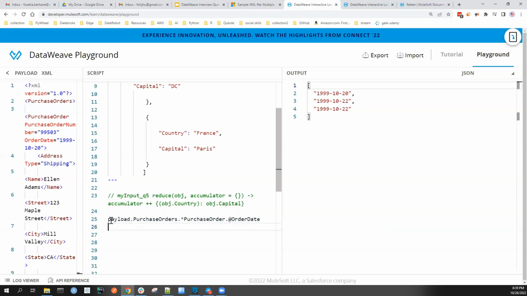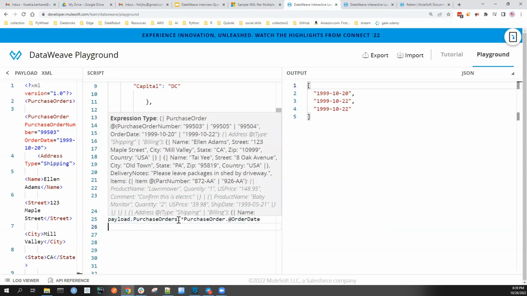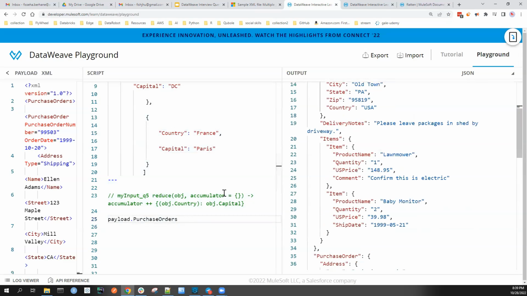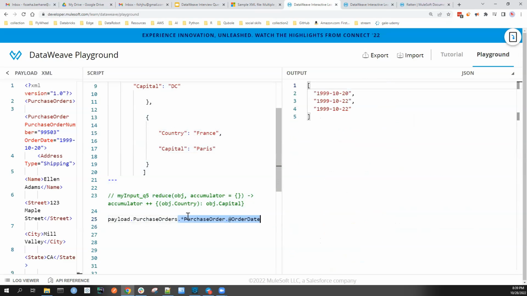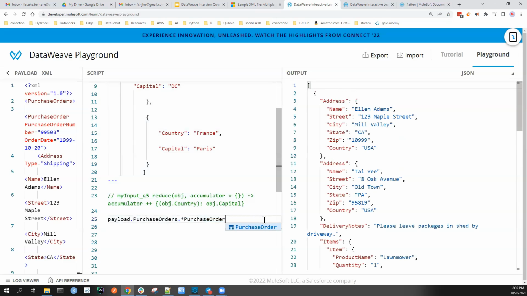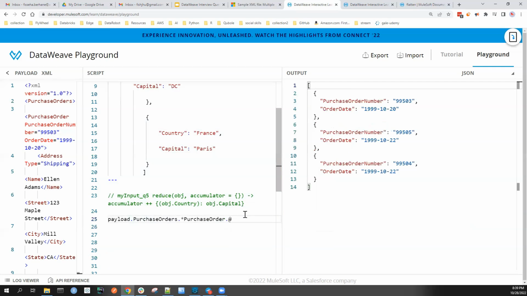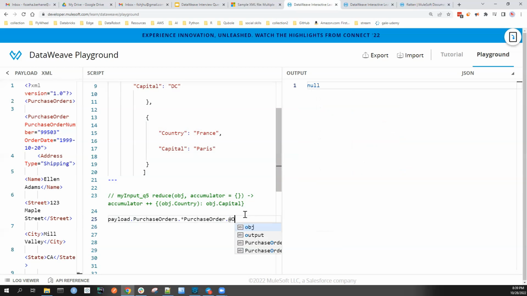Try the code chunk by chunk. First, you remove this, see what is happening, what it did. Then you add the next part, so it will be up to this one. Then after that, you add dot at. Then you see this one. Once you see this one, then it should be easy to add the order date and get the order date values.